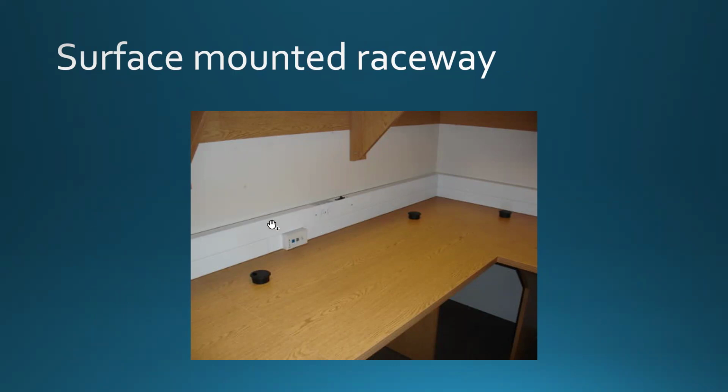This one here has an electrical section much wider than that one, all right? But you can see here, this bottom part is reserved for data wiring, and that's where all the data cables go in. And the top part here, you can see a duplex receptacle. So obviously this top part is reserved for the electrical wiring.